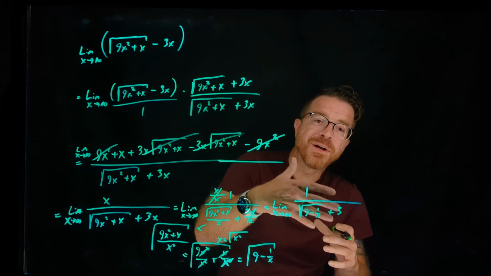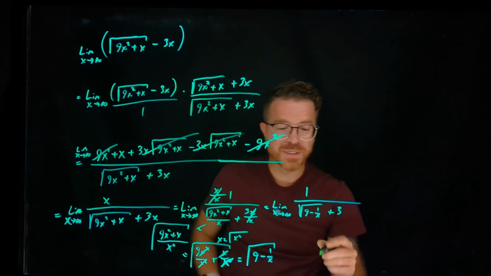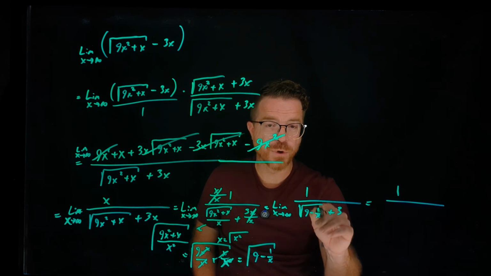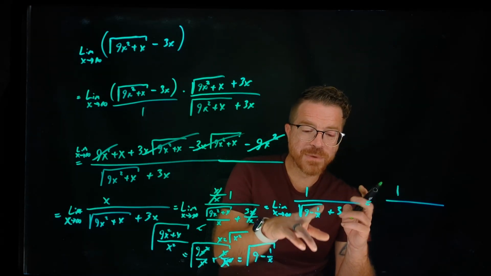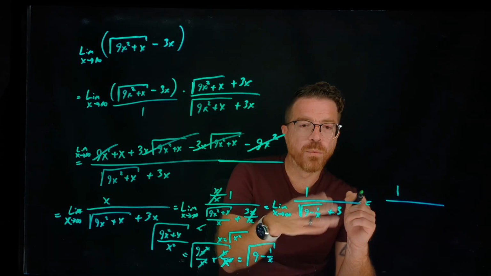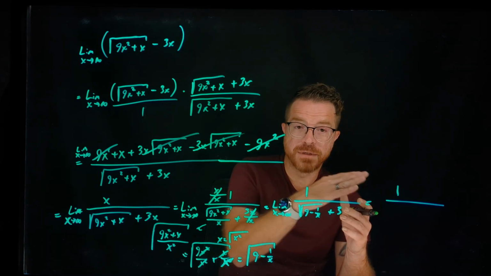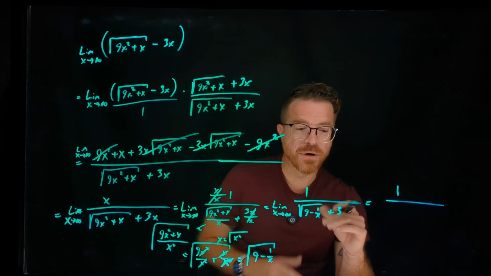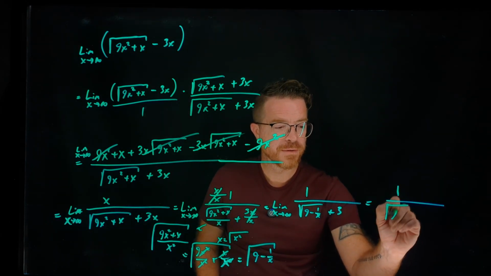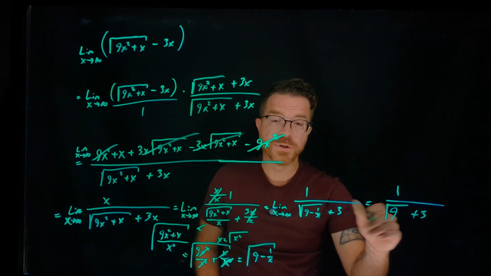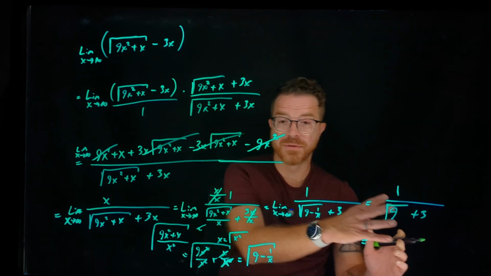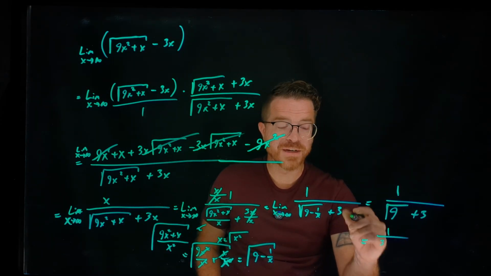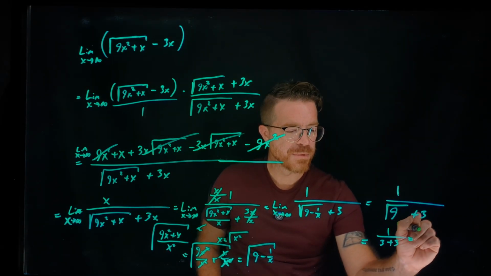And then I'm going to plug my x in at infinity. So this is going to become 1 divided by the square root of 9 minus 1 over x. Plug in infinity into that x, we get 9 minus 1 over infinity. As the denominator gets bigger and bigger, the entire fraction gets smaller and smaller. Same thing as saying 9 minus 0. So this is going to be the square root of 9 plus 3. Well, the square root of 9 is 3, and by the way, the limit is gone here because now I've evaluated it. So this is 1 over 3 plus 3, which is 1/6.